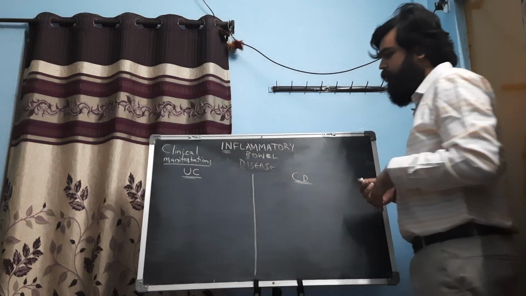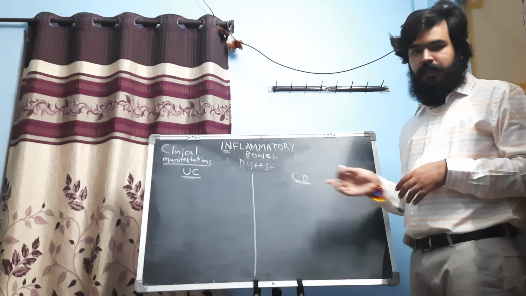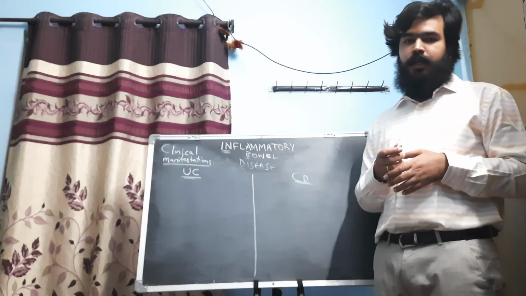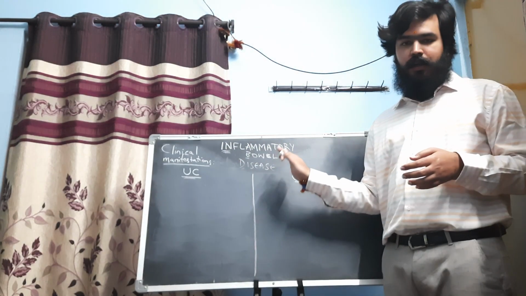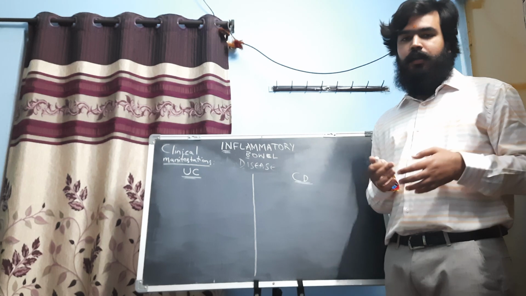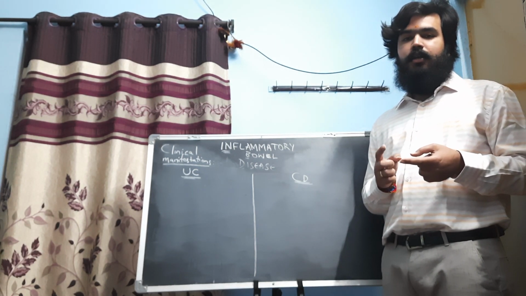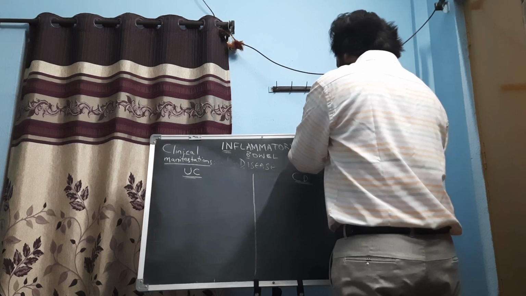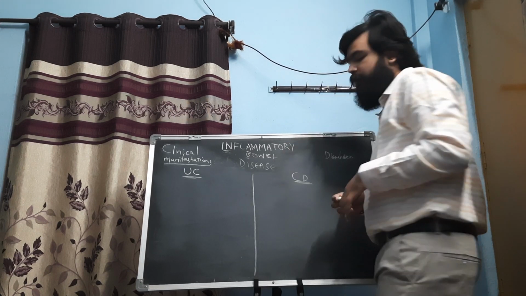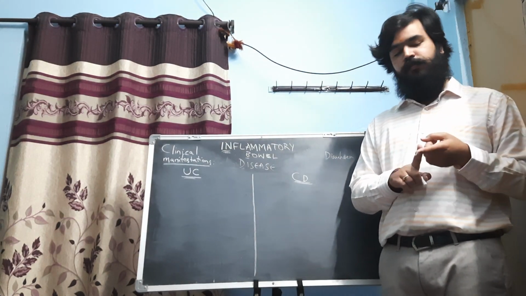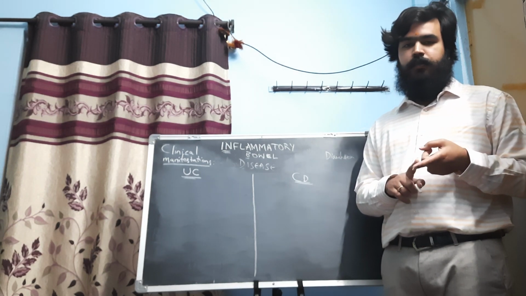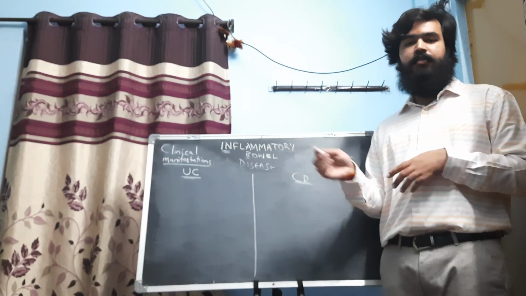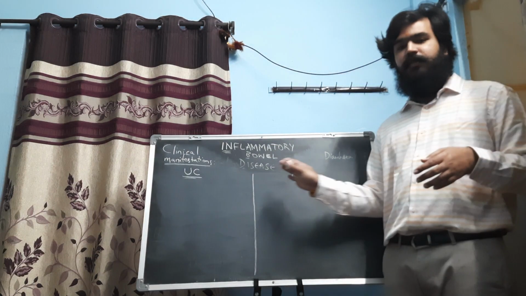So before going into the differentiation of the features, we'll see some of the common features among ulcerative colitis and Crohn's disease patients. So, this is an inflammatory bowel disease overall. As there is inflammation of the digestive tract, there is diarrhea, and because of diarrhea, there is loss of nutrients. So, there is malnutrition, which is common in both, but it is more in Crohn's, less in UC. Like that, we have some of the features which have slight differences, which we'll discuss.